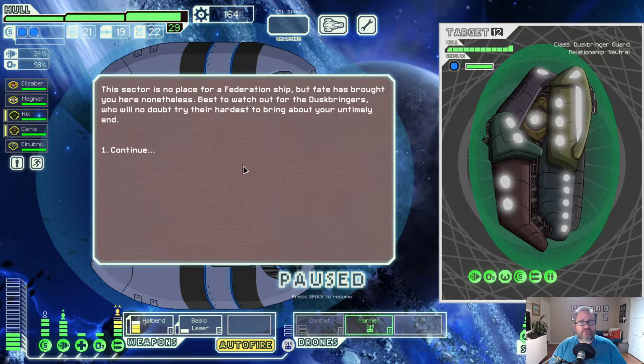This sector is no place for a Federation ship, but fate has brought you here nonetheless. Best to watch out for the Dustbringers, who will no doubt try their hardest to bring about your untimely end. Yes.